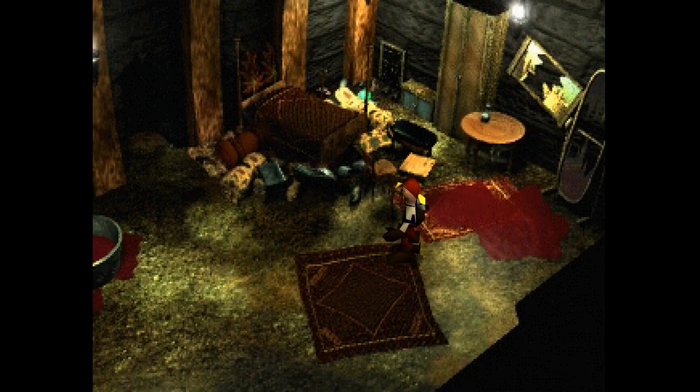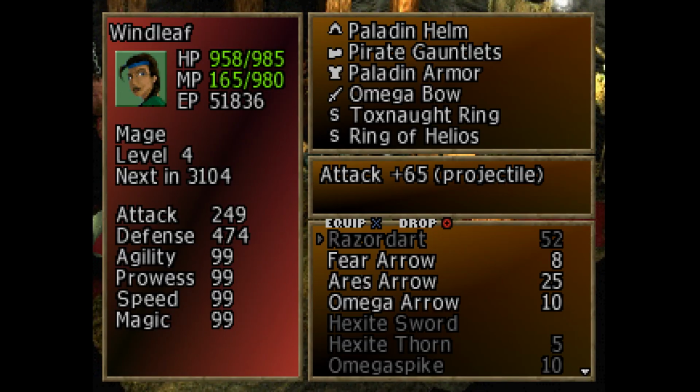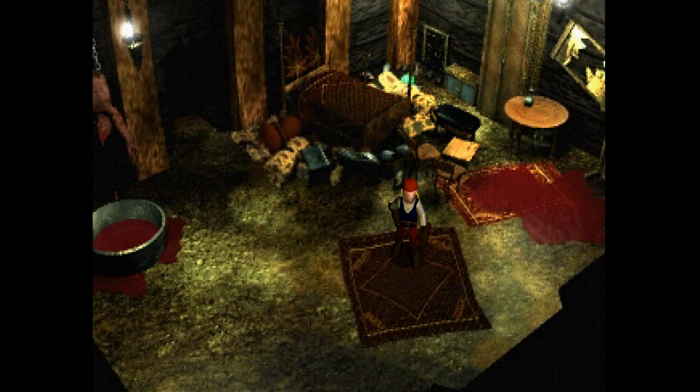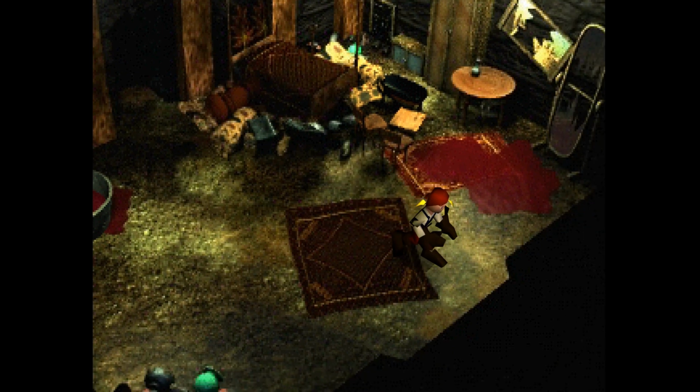So this is the final time to get prepared and ready to go for the final battle against Hokum. So what I'm going to do now is go back and heal, and go ahead and get Windleaf her final level. Then I'll heal up, and we'll come back to this room. So I'll be back in a moment.